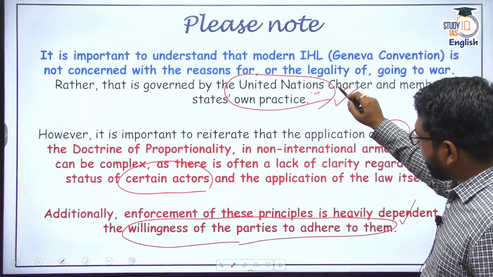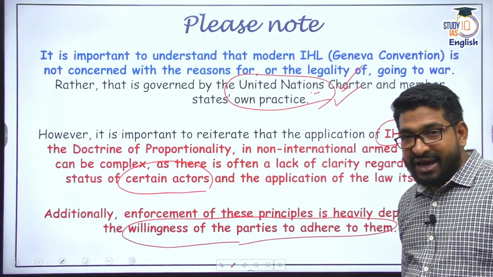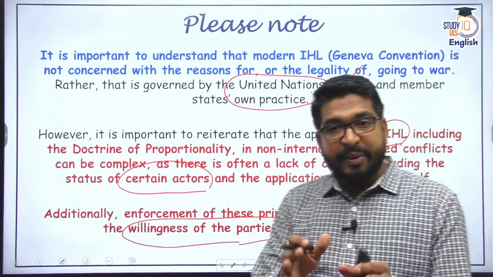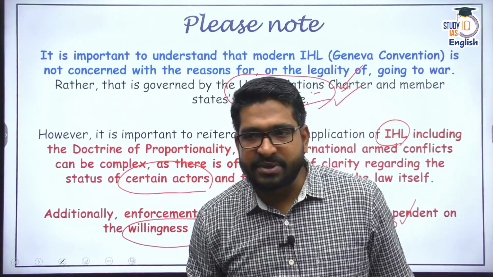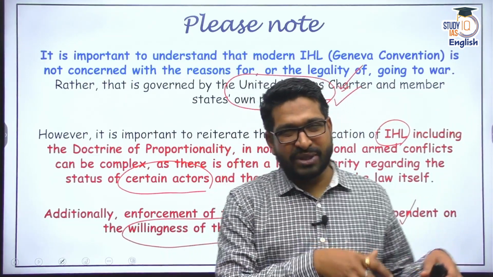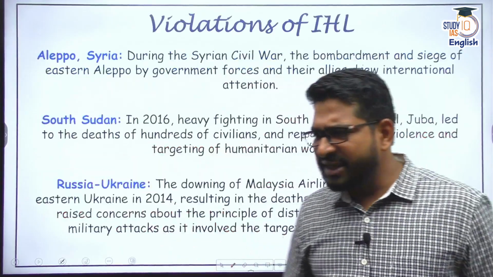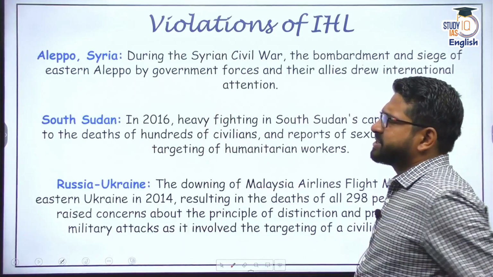One, international community or international institutions have rather failed to bring an end to these hostilities and hold people accountable. Let me just give you some examples. Let's first wait and watch when this Israel-Hamas conflict will end. But let me give you some examples from before. Nothing has happened, right? For example, Syria.